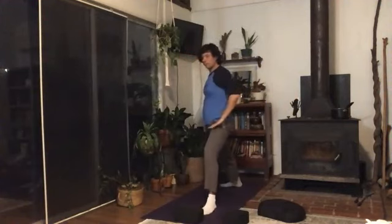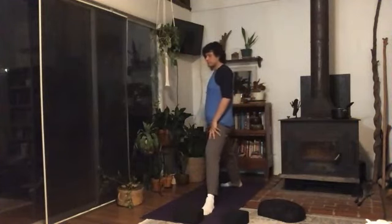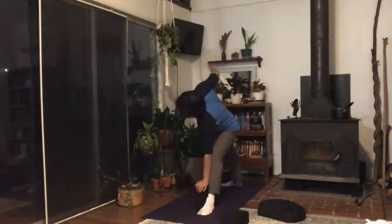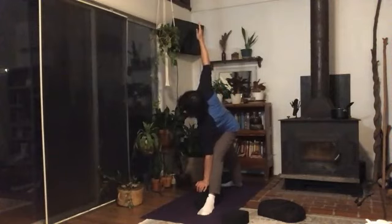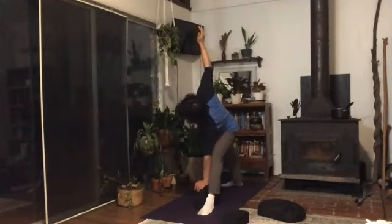Right leg back for our triangle pose on the second side, having a block nearby for when you need it. Let's tip into our triangle pose. On this breath, complete the exhale. There's that moment, right before the inhale wants to begin, where you can keep exhaling. It's in this moment that you get an extra burst of sharpness and clarity to your mind. You stay present for that continued exhale right before the inhale wants to start. Extra layer of embodiment.